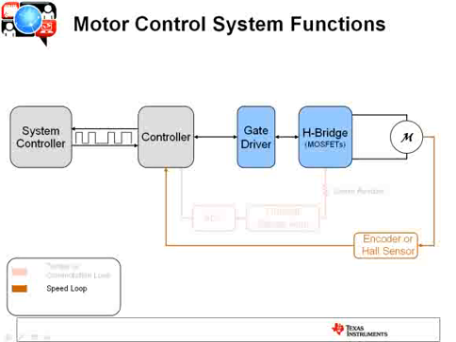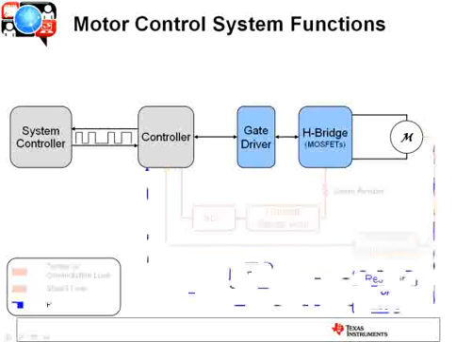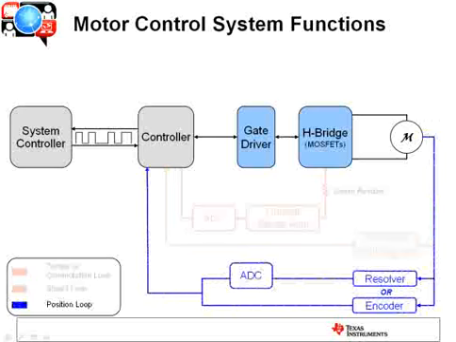Another feedback loop is the speed loop, and that typically involves an optical encoder or a Hall sensor. Now the outputs on these encoders and sensors are digital, so you don't need any type of current sense amp or ADC. You can just run that directly into the controller. It's a digital output. And finally, position loops are quite common.